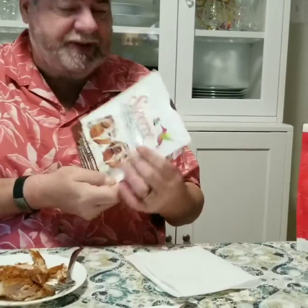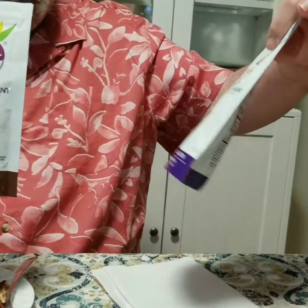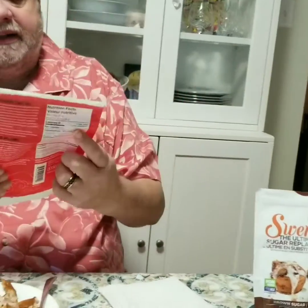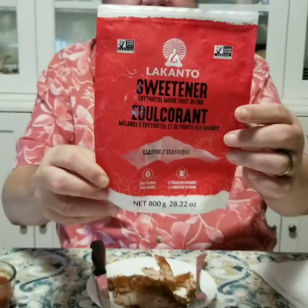Now, one thing I want to say — a lot of the sugars used in these: first off is the Swerve, and this is the brown sugar variety right here. We also have the Swerve icing sugar for a lot of the cooking. For general cooking we're using La Canto sweetener, which is a one-to-one, for most keto cooking needs. I'm not a paid actor for these people — I don't work for them. I'm just saying what we use to make these delicious meals. You can find both of these at Costco.